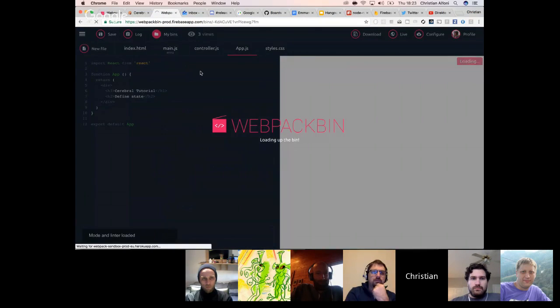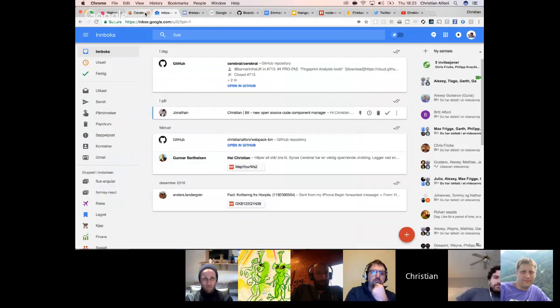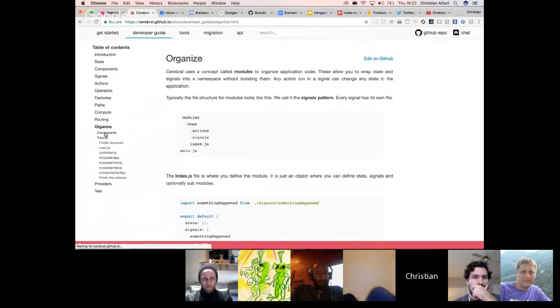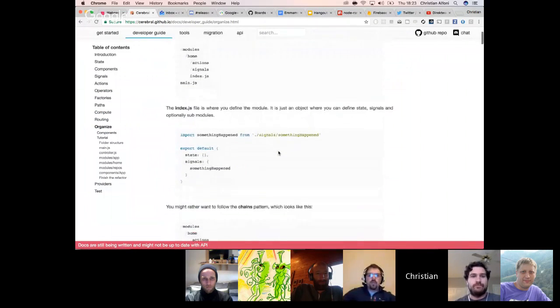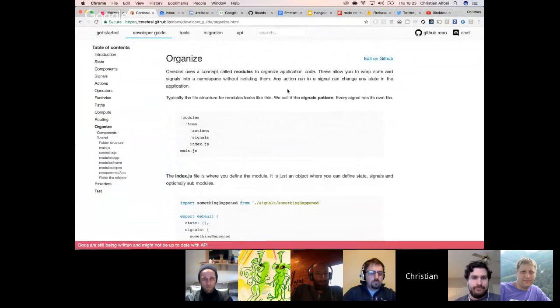You just open it up, and then you get the code straight away, and you can play around with it. And what I think is especially cool is that as you go through these concepts on the final tutorial chapter, you are actually told to download the project from Webpackbin. So all you have to do is click the download button and do npm install and npm start, and you have your project ready to move on. So it's such a smooth transition from the tutorial to actually start making something locally on your machine.